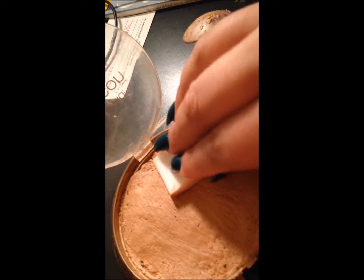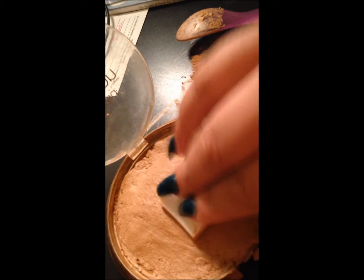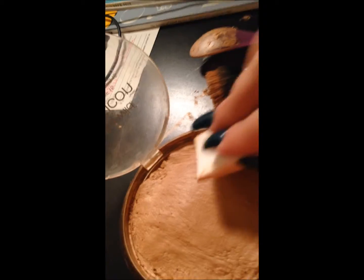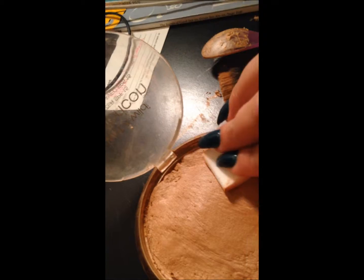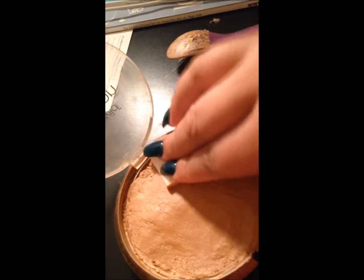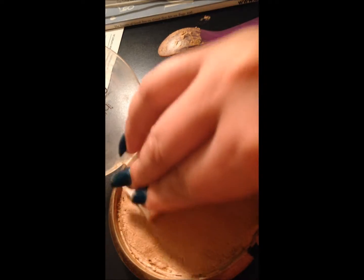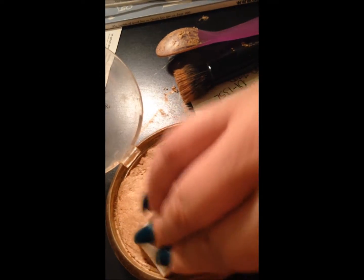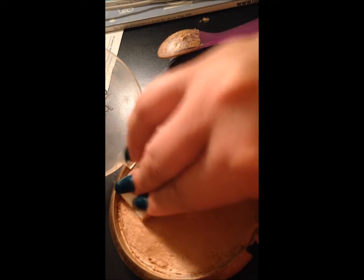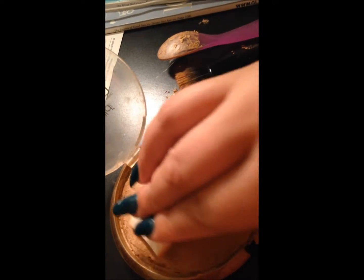Next, what you're gonna do is you're gonna take your sponge, just kind of dab this, and you're not doing it to smooth it out. It actually does smooth it out, but you're doing this just to try and relieve some of the moisture out of the product so it'll dry. Now, as far as drying, you have one of two ways to do this. You can dry by using a blow dryer, or you can dry by letting it air dry.